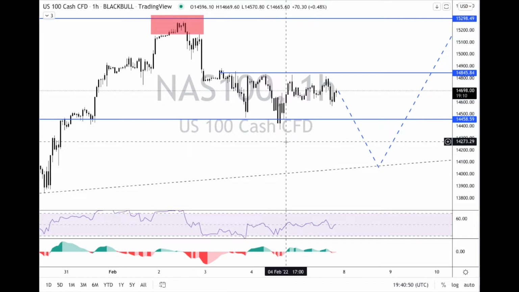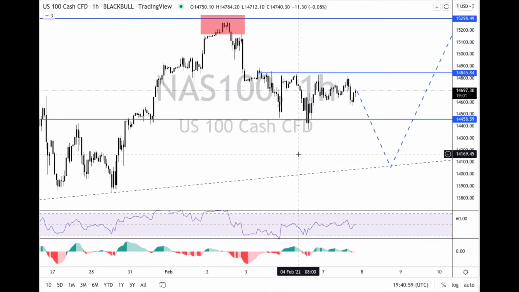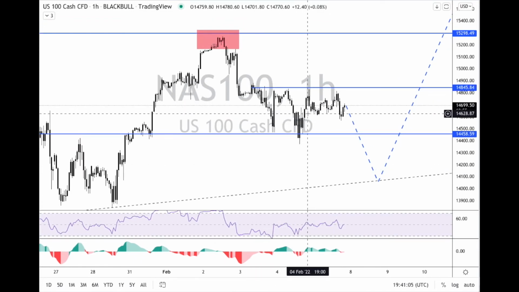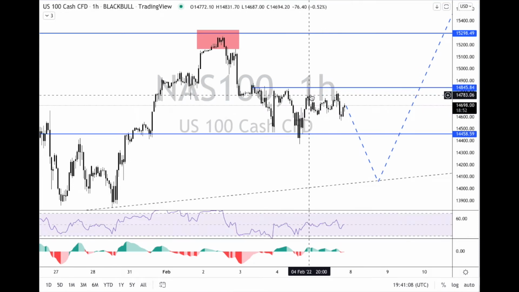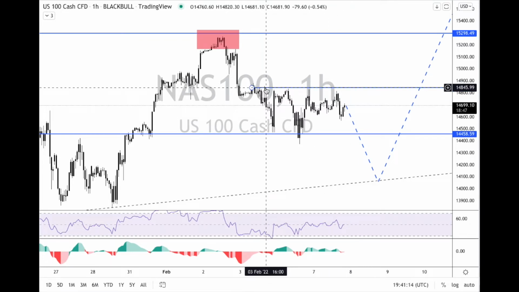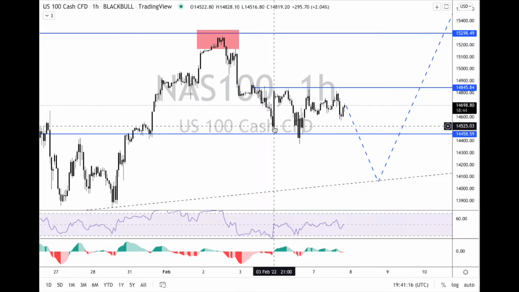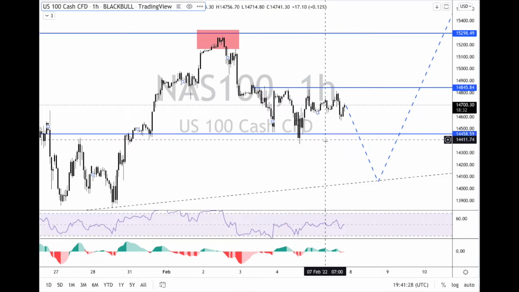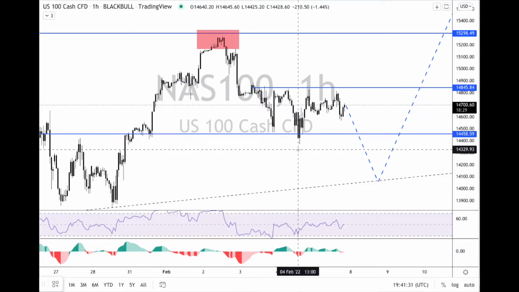My reasoning: why did I take the trade for the NAS100? Why did I jump in right now? A number of things. First things first, I looked at the overall structure of what the NAS is doing. As you can see, the NAS has tried to break above this level, this zone, a number of times, and has been unsuccessful on every attempt. It's only tried to go down twice, and each time it's gone down, it's produced a lower low. It tried to go down here, and then it tried to go down here again and produced a lower low.